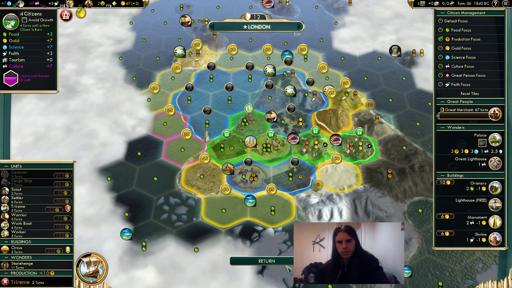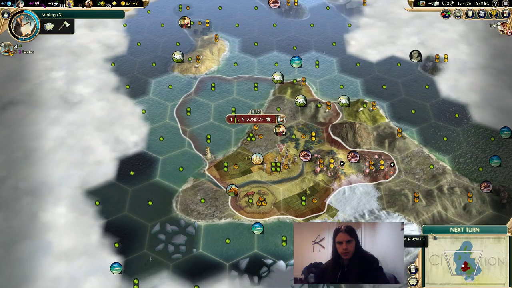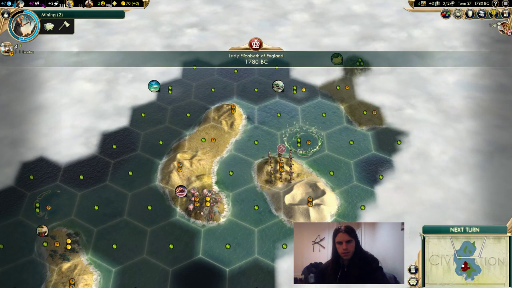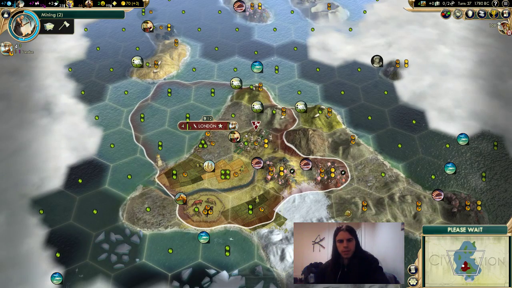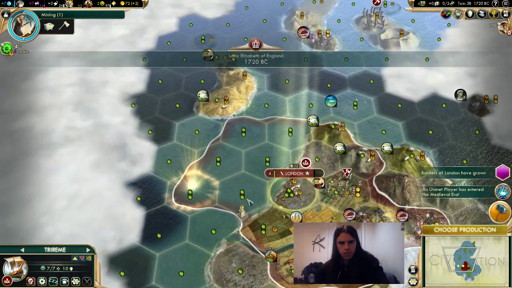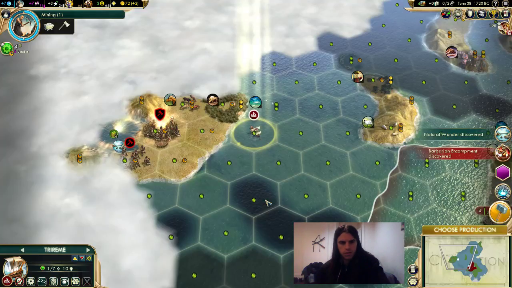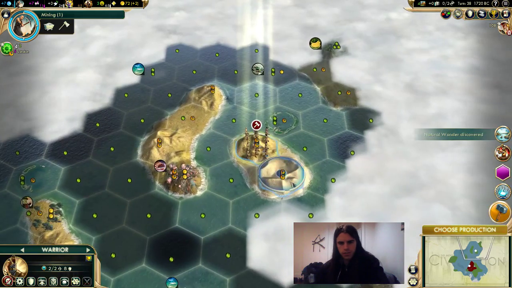Let's get a little bit more growth. And some happiness. Barbarians, like Victoria. That will be a great city. We can settle over there, and there's truffles.